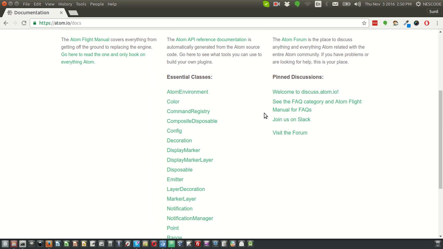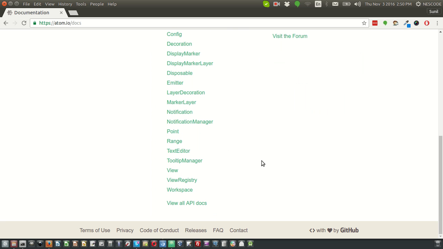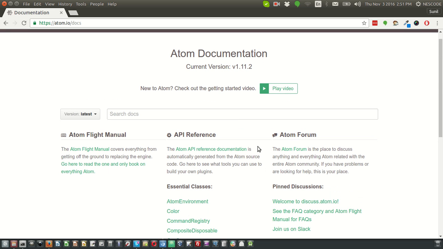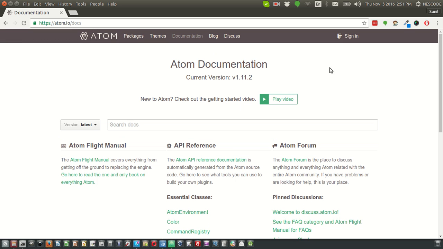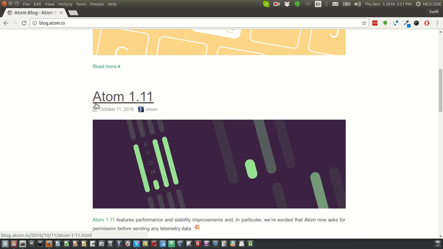and a lot of markup, text editor, workspace, views, etc. A lot of stuff you can see in the documentation. There are various video tutorials also available on YouTube. You can browse through various video tutorials as well as the blogs written by a lot of open source community members. They usually release a new version almost every 2 months. The latest version is 1.11. In fact, my Atom also runs the latest version.